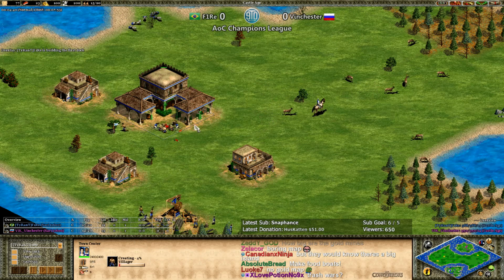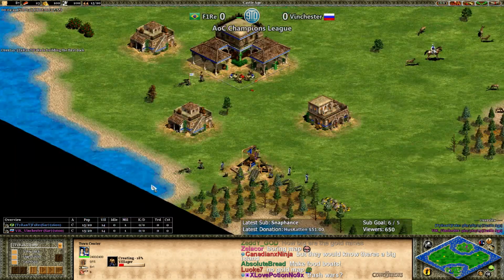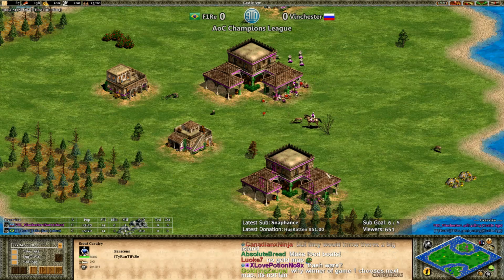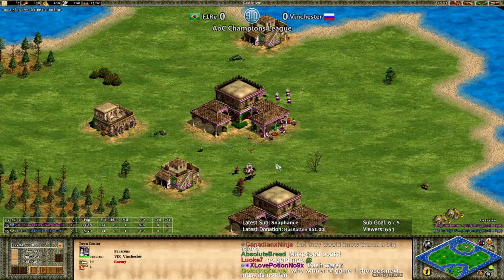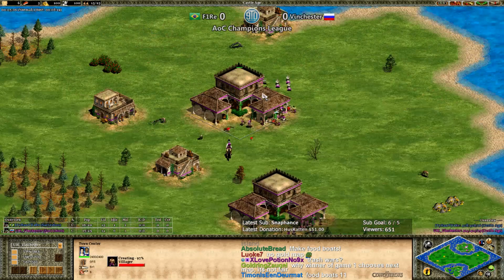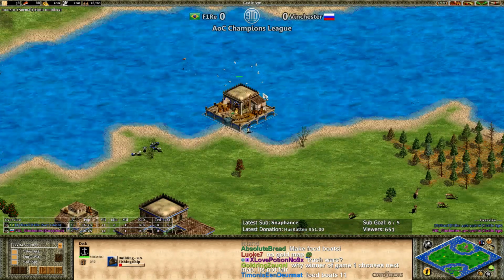Now, Fire as well, you know, looking for wins, but Vinchester, I think, is going to be desperate for some points. And Vinchester, it's a Castle Age start, so he's going for a TC here instead of a dock. That's an interesting decision. I want to see what Fire chooses to do.